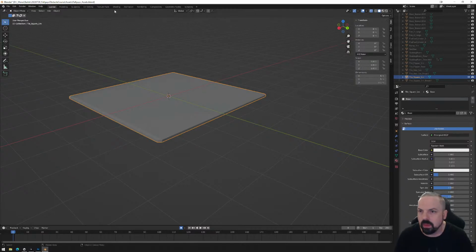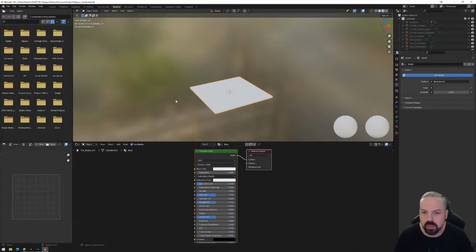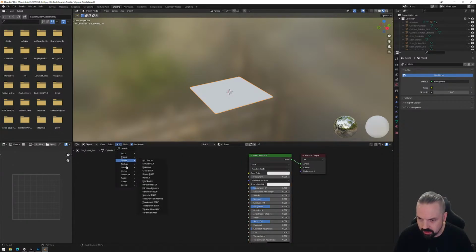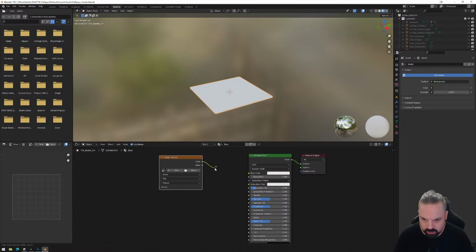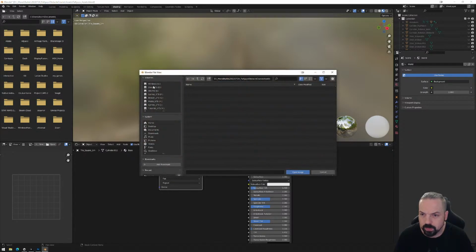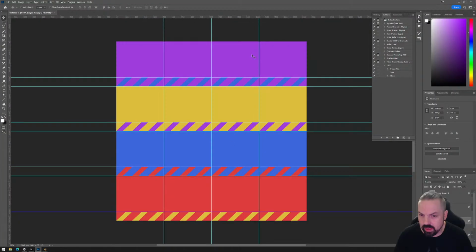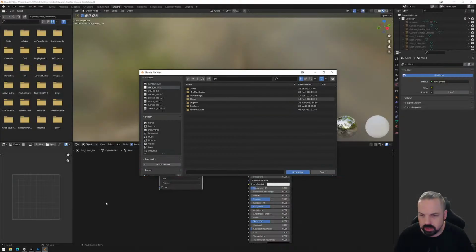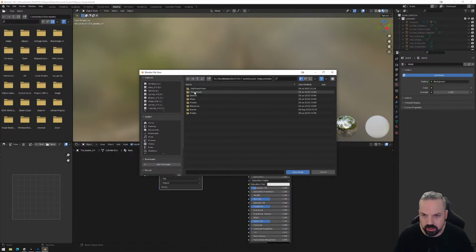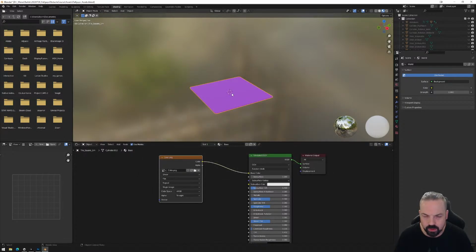And then I'm going to go to shading so we can apply the texture we've got. So we want to go to add texture, image texture, plonk that there, drag the color down to color, and then go open. Now, I've saved this texture into the assets build, so I'm going to link where that is, which is textures and color. Right. Now, as you can see, it's purple.